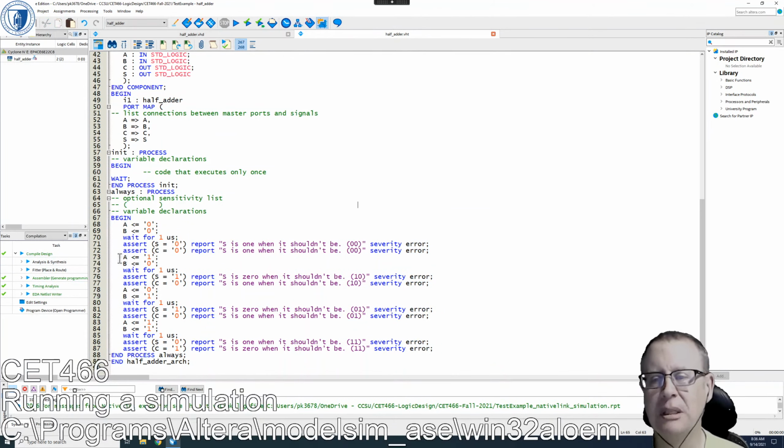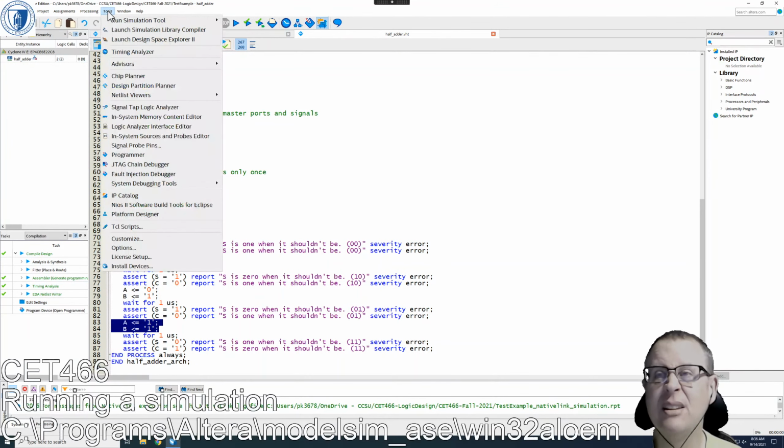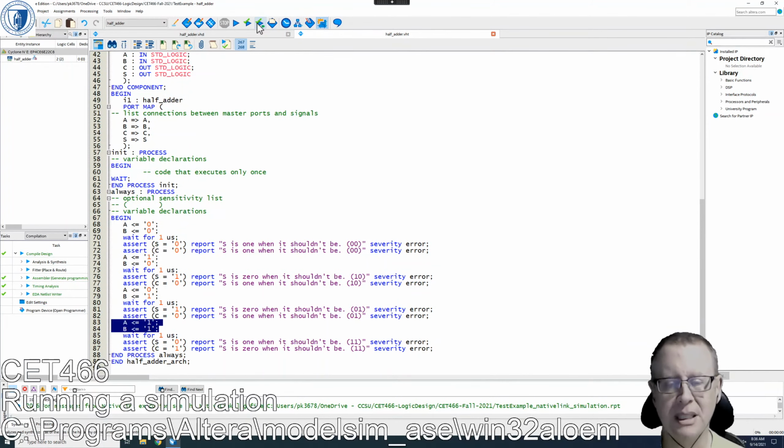Okay, and similarly I can check all of the other possible inputs and check that we get the output we're expecting every time. What I need to do then is go to Tools, Run Simulation Tool, RTL Simulation.